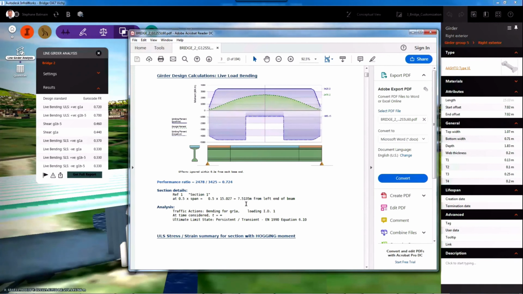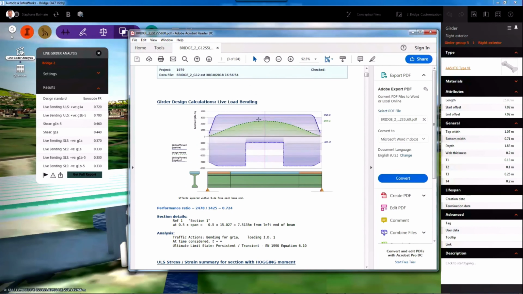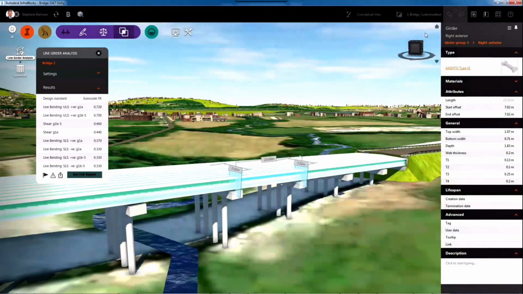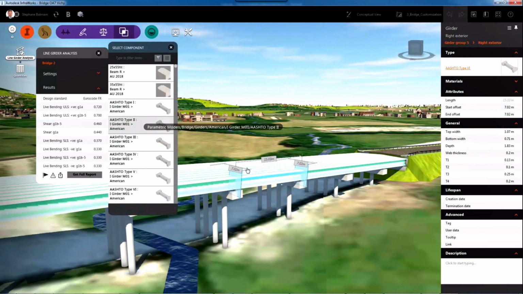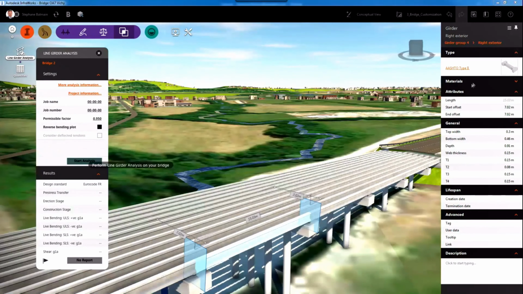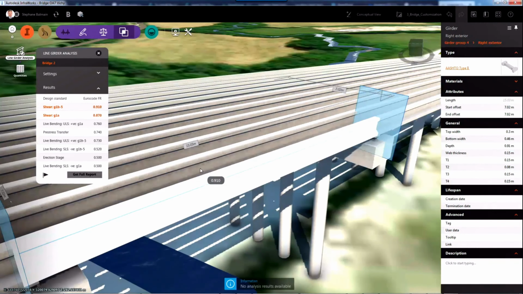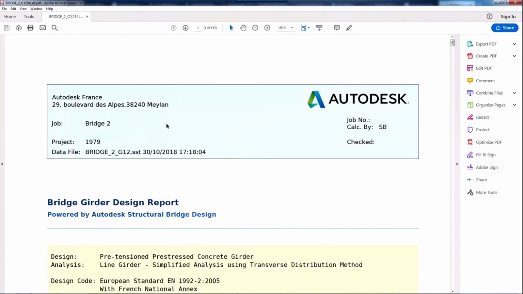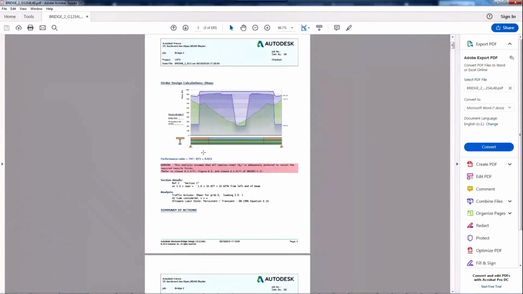So when you have only 0.7, it's really low. I can look at all the bending moment and the capacity curve, and I decide it's a little bit too strong, so I can change my beam to a smaller beam here. I move from type 4 to type 2 for every girder. Okay, run the analysis again, and when it's a different color here, you see it means that it's close to the limit I have chosen. Okay, so here, if you look, it looks like it's fine.